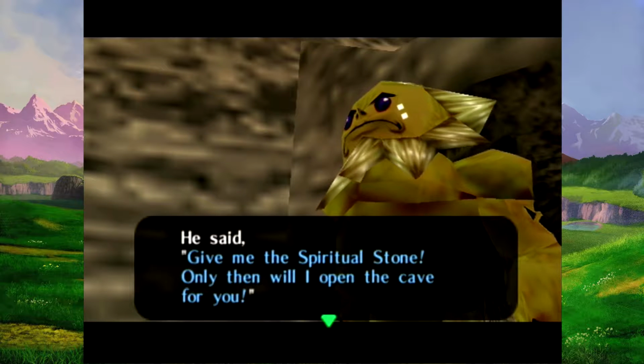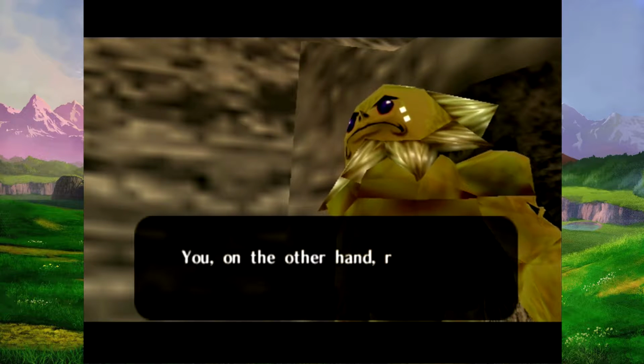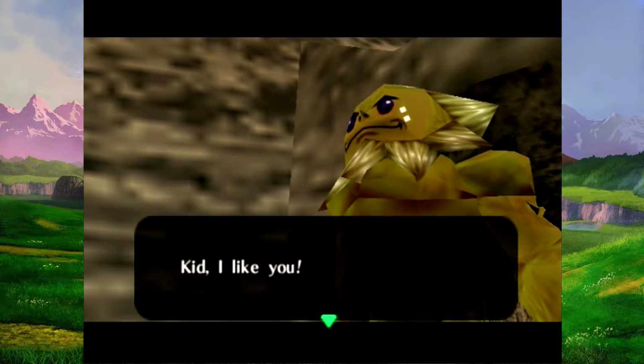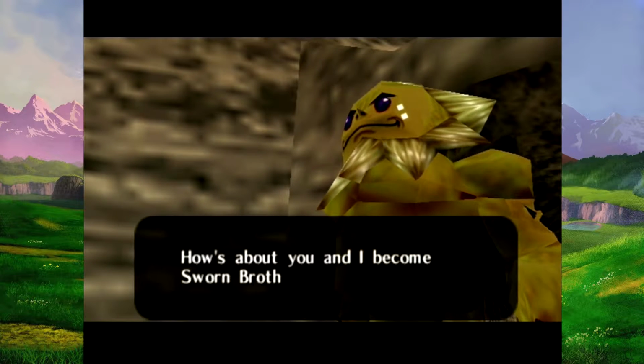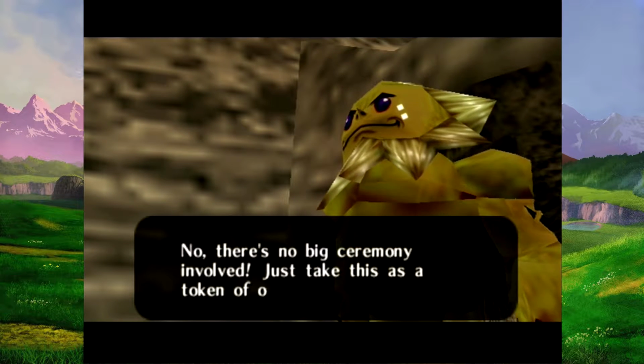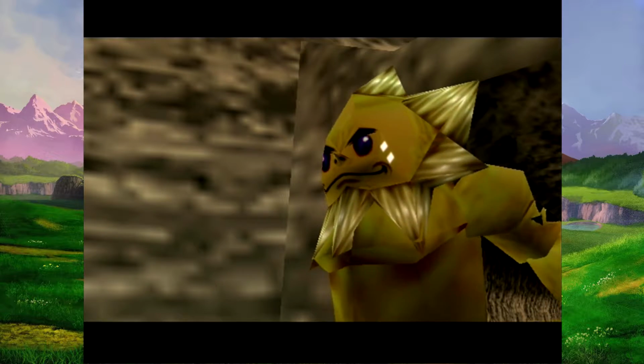He said, "Give me the spiritual stone, only then will I open the cave for you." You, on the other hand, risked your life for us. Kid, I like you. How's about you and I become sworn brothers? No, there's no big ceremony involved. Just take this as a token of our friendship.